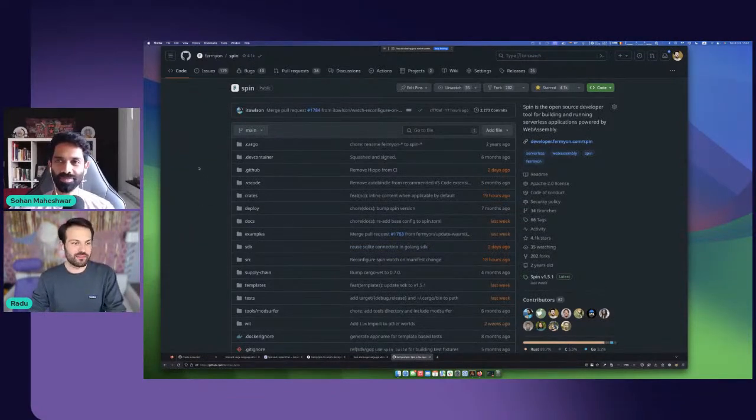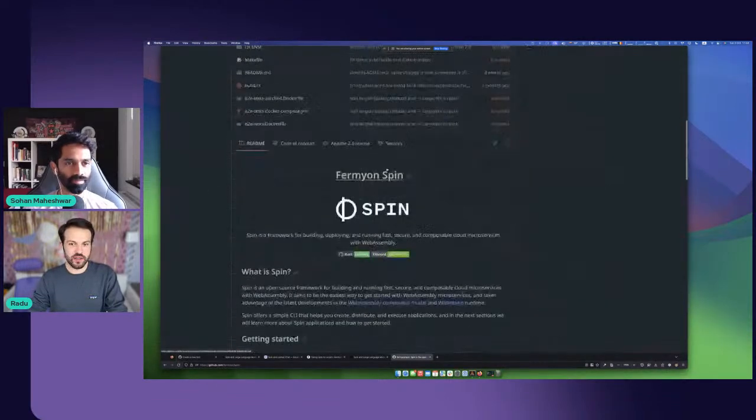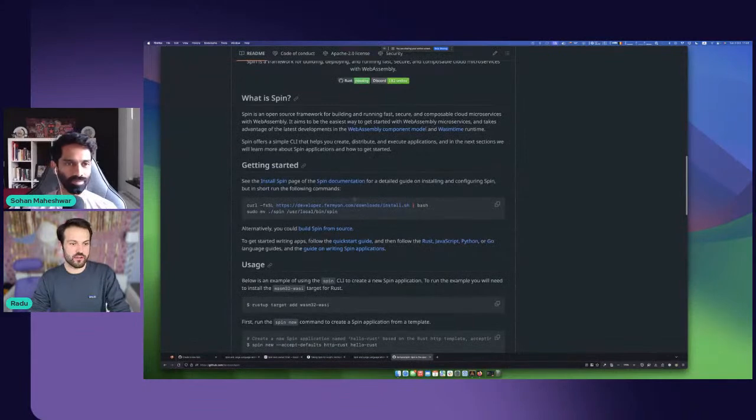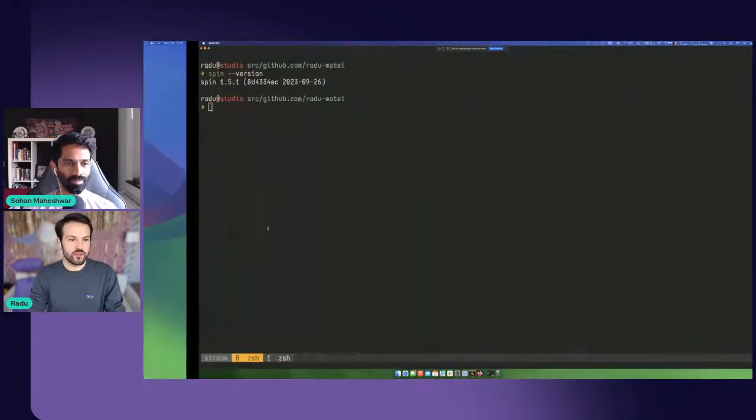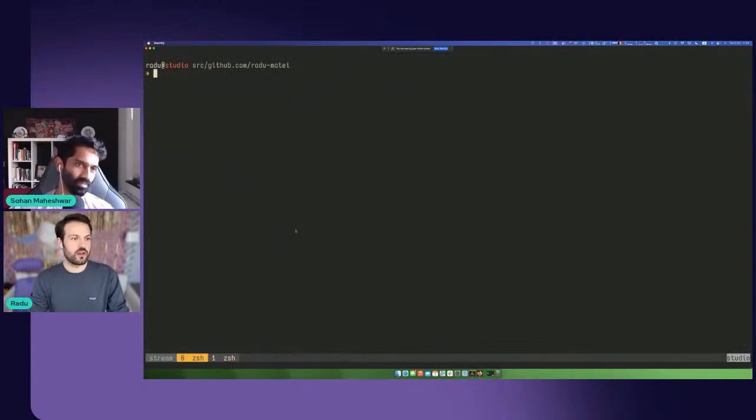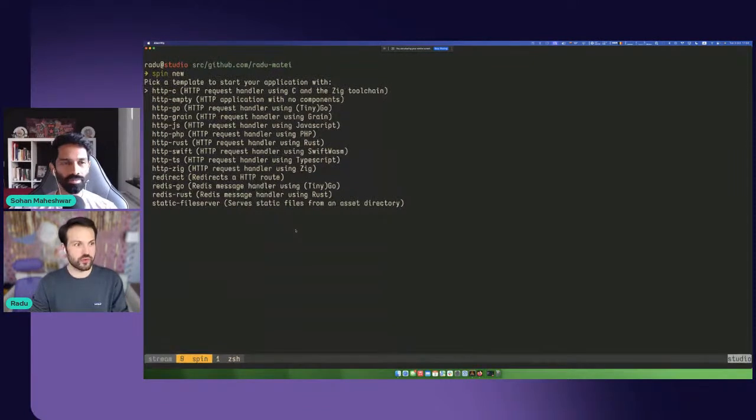Okay, so ideally you'll have had the time to get Spin and then go through the quick start guide. You have the getting started in the repo README as well. And at this point, we're just going to do a spin new and let it walk us through the process of creating an application. So it's telling us we were starting from scratch. There's literally nothing that I have up until this point.